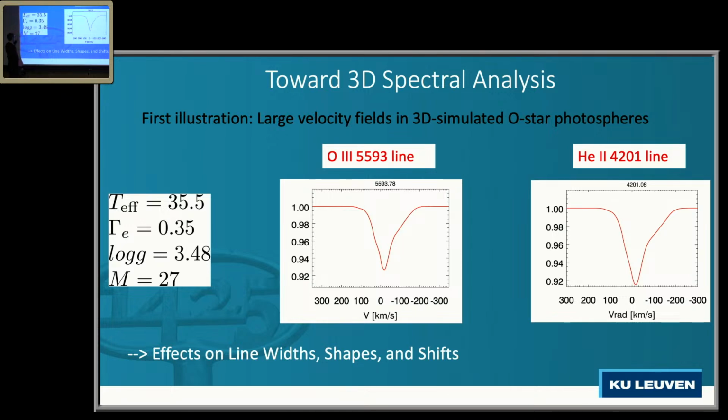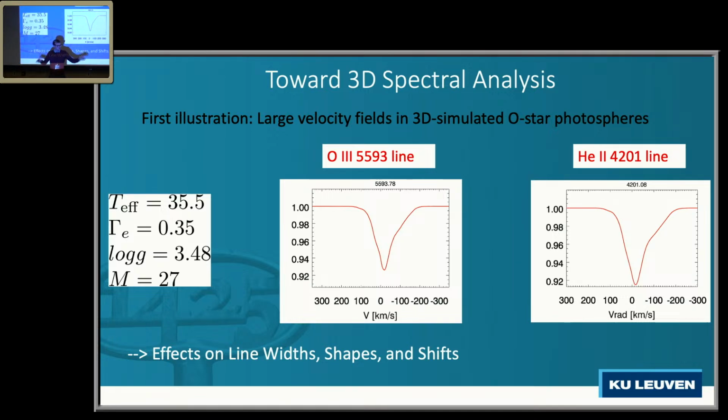And what you can see here, typical things. First, well, they're broad. This is in velocity space. So they're very broad, on the order of 100 kilometers per second or something like that. You can also see that there are effects on the line widths and the shapes. You have asymmetries. These asymmetries and the shifts from line center, also in the photospheric lines, will depend on the actual parameters of the star, but also on the spectral line, because depending on the formation depth, you might have different characterizations of the velocity field.